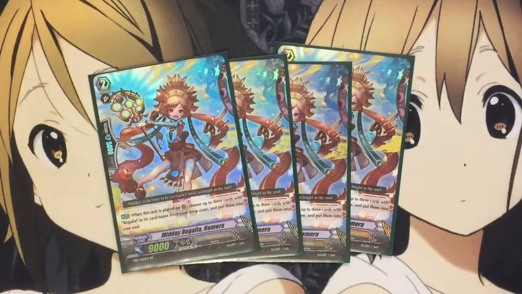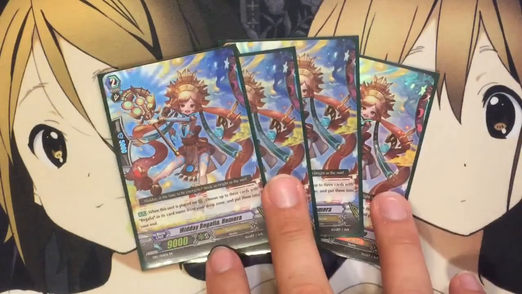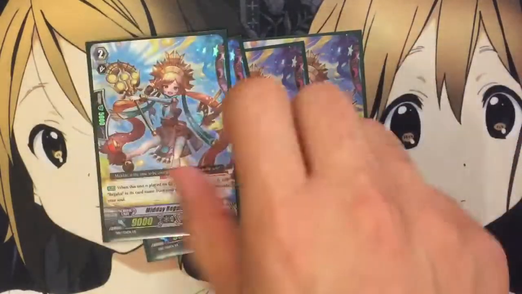And I also run 4 Tamara. She is the card when it's placed on rear. You choose up to 3 cards with Regalia in your drop zone, and then put them into your soul. So soul build up, she's good for that first turn for Verthandi play that I spoke of earlier. Also, if you call her after you soul blast with Earth, you can build up for more soul blasting with that effect.